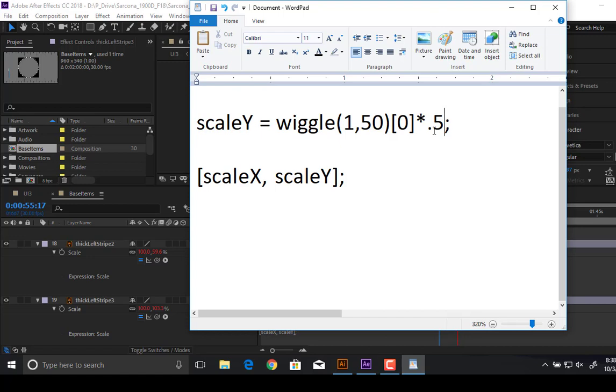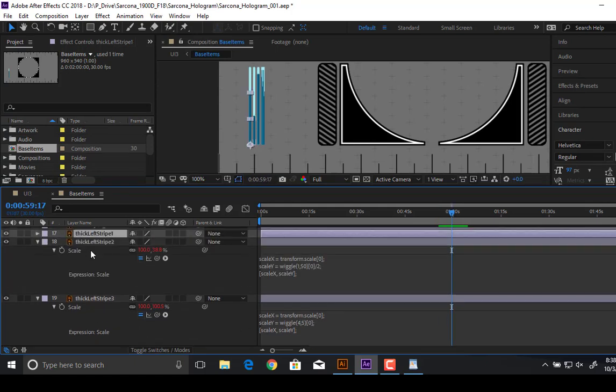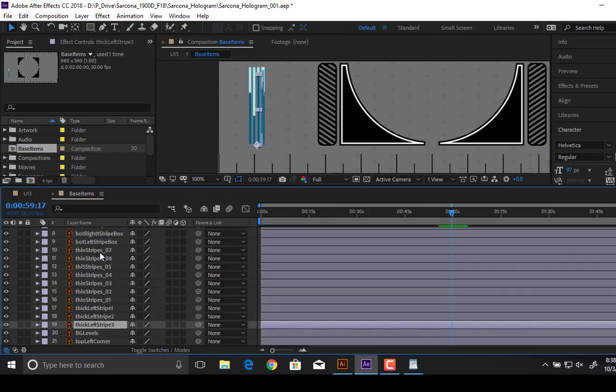I typically go this route because it's a lot easier for me to say times 0.9. It'll multiply it times 0.9, and that way it doesn't go as low. It'll kind of stay in that realm, or by 0.2. Okay, so it all depends on your own preference as to how that works. Cool. So that's those ones. Okay, now let's go to the thin strips.